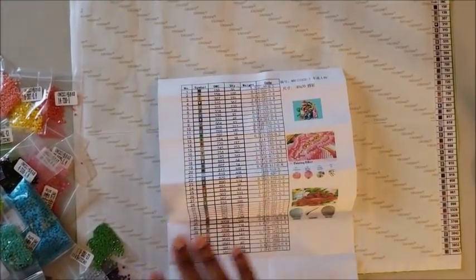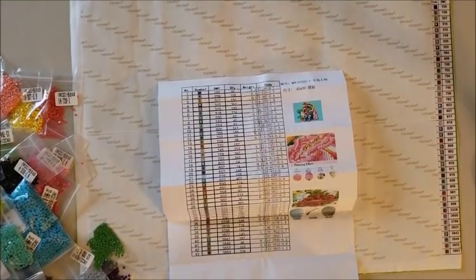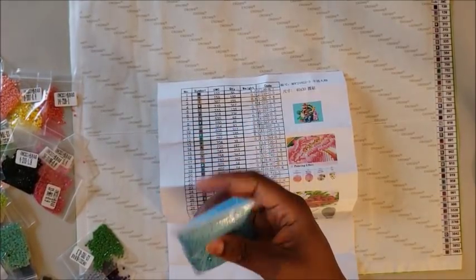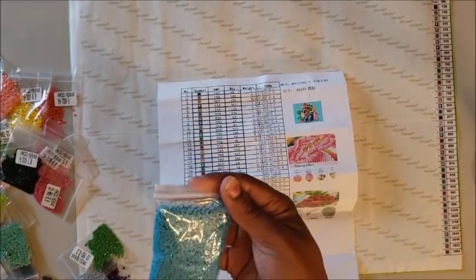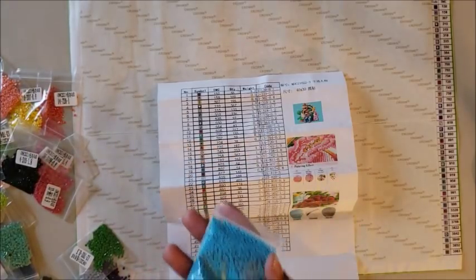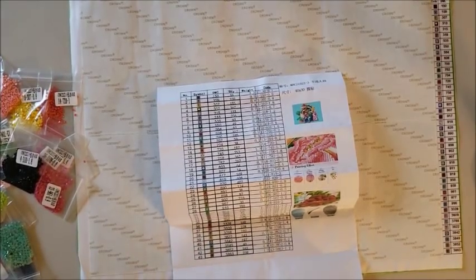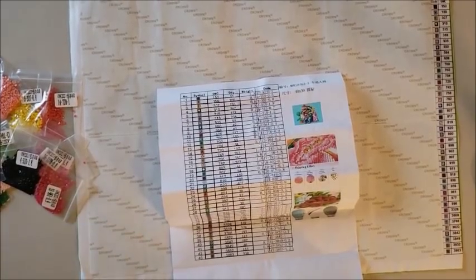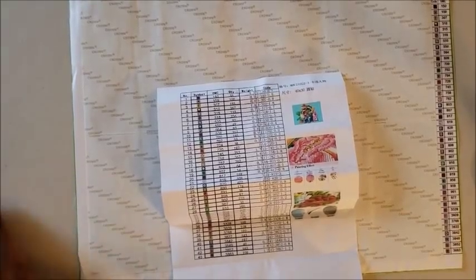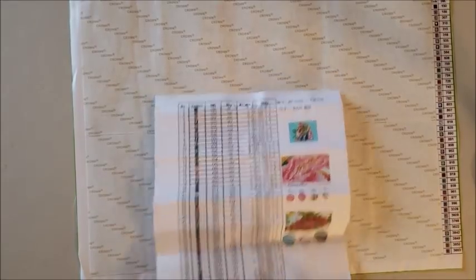We have inventory, and I love seeing the big ziploc bags full of diamonds like that — that's great. From what I could tell, I didn't see a whole lot of trash. It is a round drill, it's a 40 by 30, so I thought that'd be a decent size to get the detail I want. I got the detail I wanted out of my daughter's image, so I'm hoping for the same here. I believe she will be sending me a new canvas because there were a couple of issues I wasn't fond of.